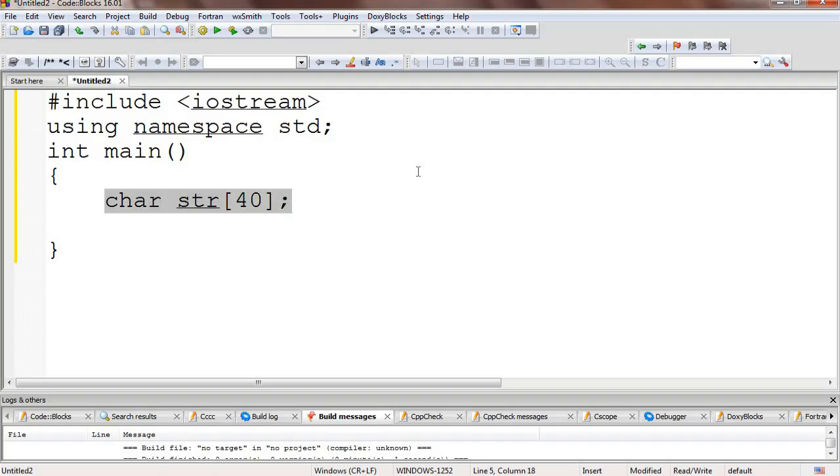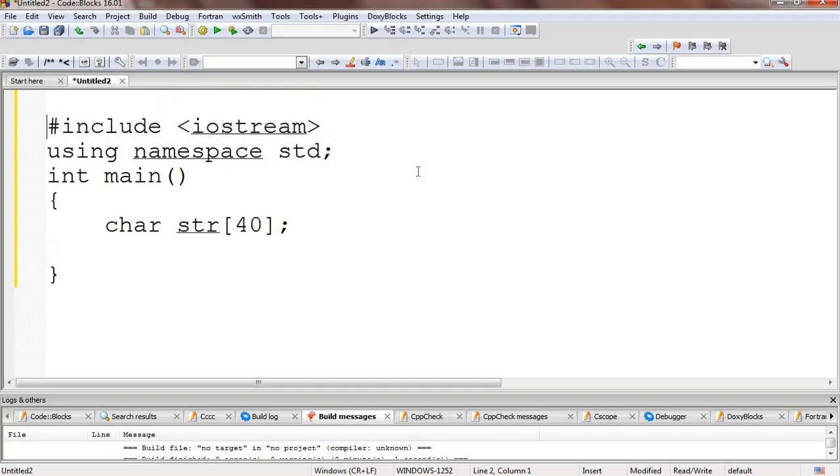Now the concept of this string, because I am actually telling you some string basics, is that a string is considered to be a sequence of characters, especially a C style string. We have some other styles also in C++. We'll learn the C style string first. So let us try to fill this array.